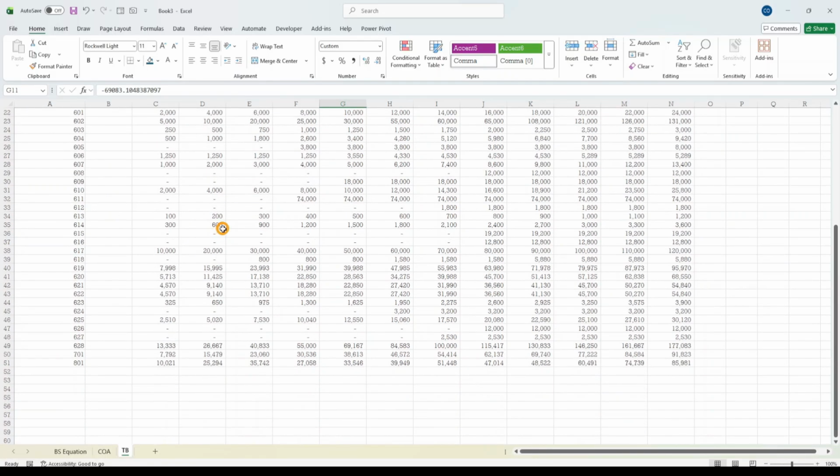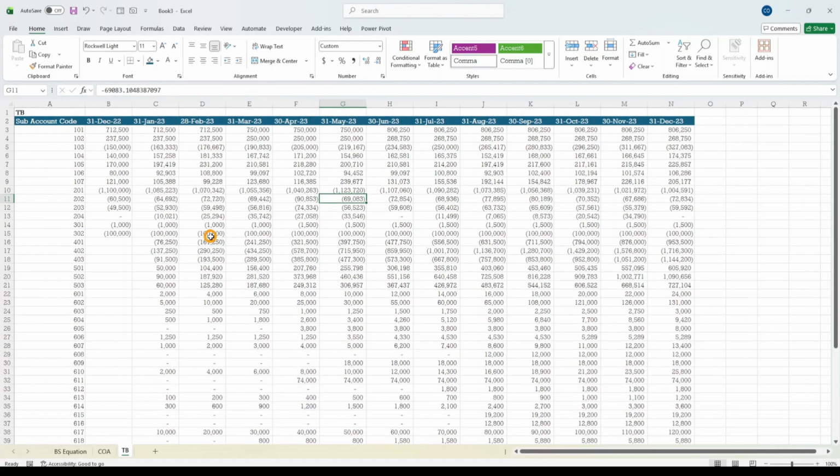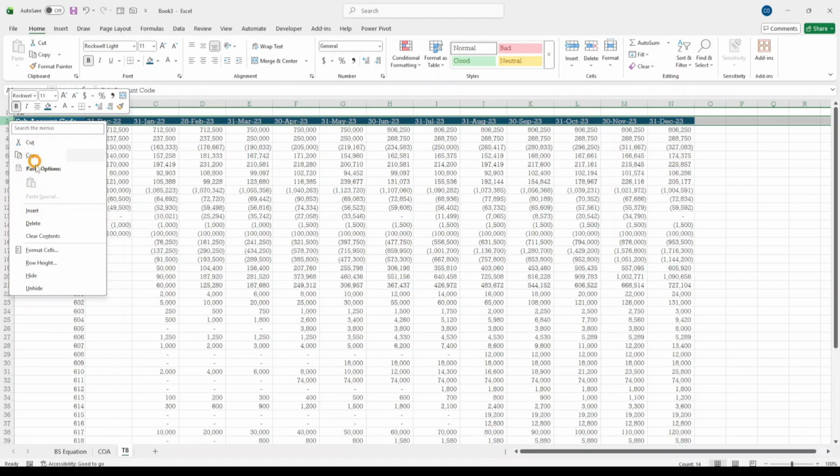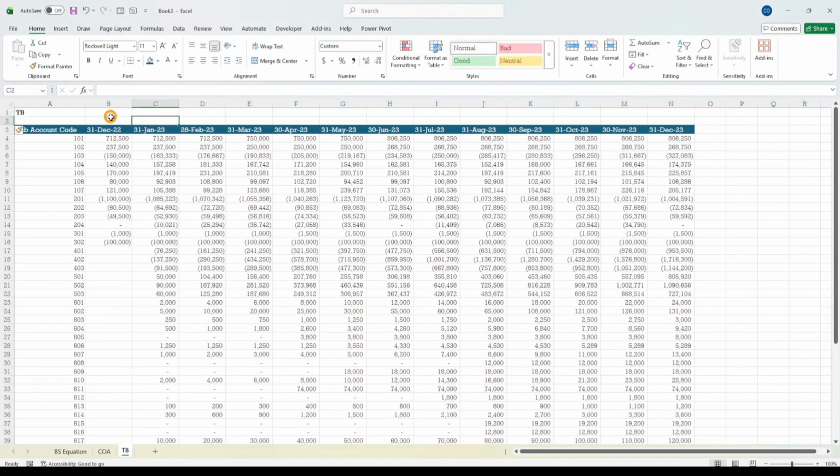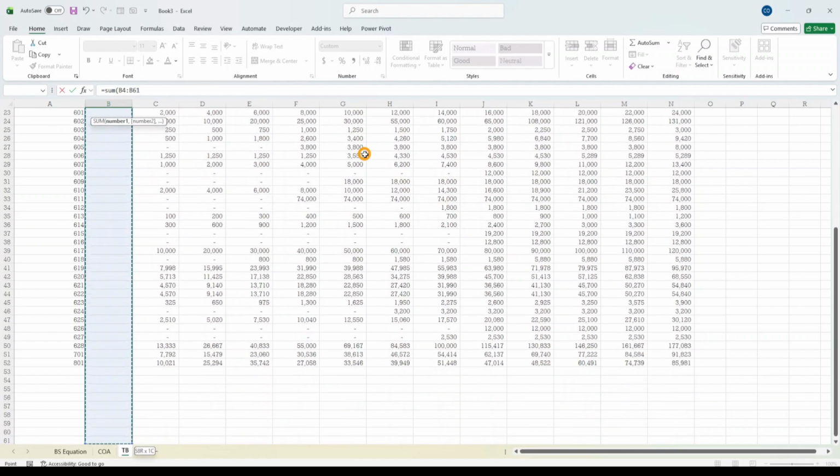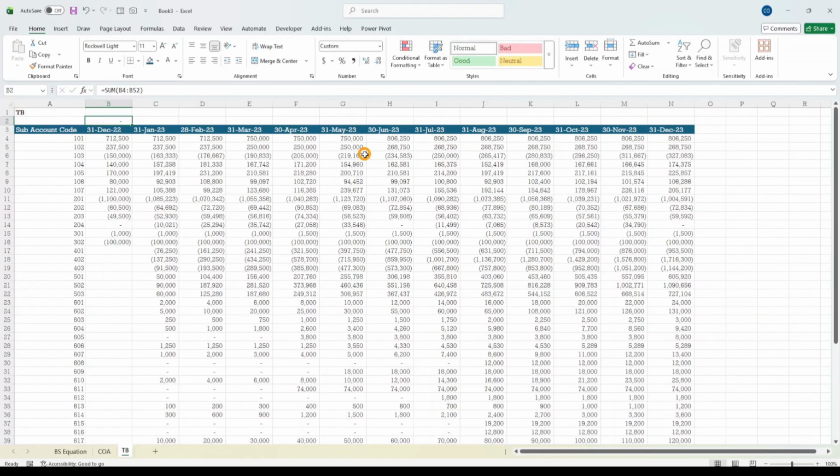And the reason why it is cumulative is because it helps you to check if your trial balance is correct. So I'm just going to insert a line here and come up here and set it equal to the sum of everything that you find here. Okay. So enter, you can see it gives me 0.